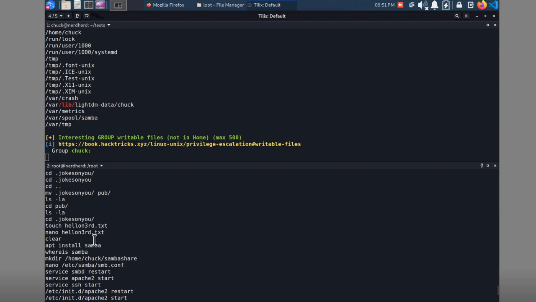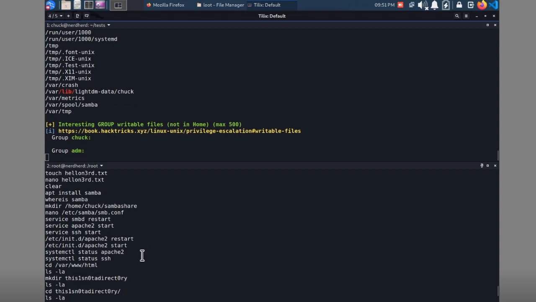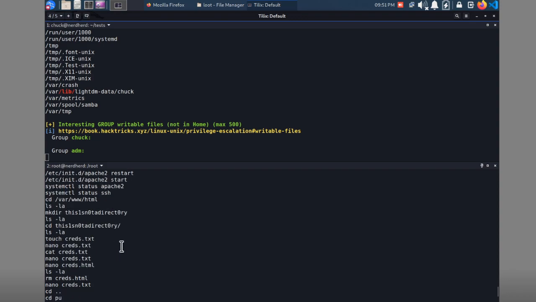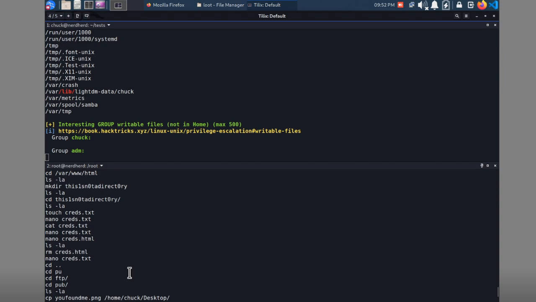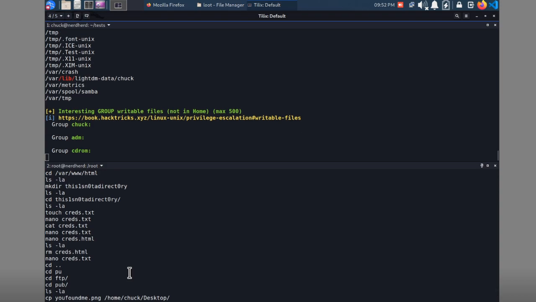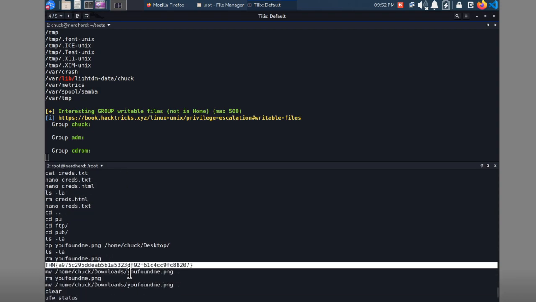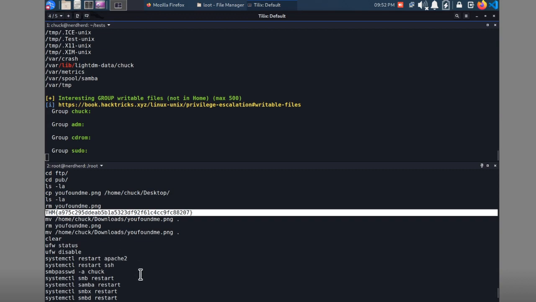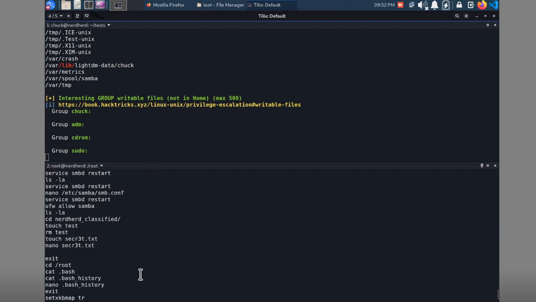Installed Samba, configured Samba, restarted Apache. Then they made the directory. They touched the creds in the directory. That's where we got the creds from. They also copied the PNG to the desktop. Clear, Apache, Samba. There's the classified directory. There's the secret.